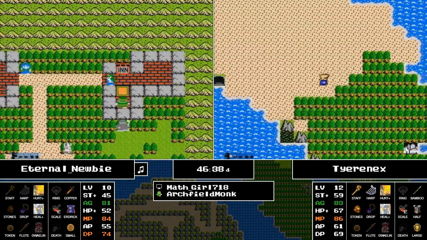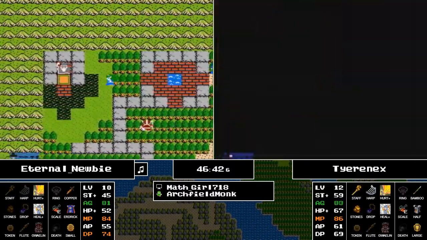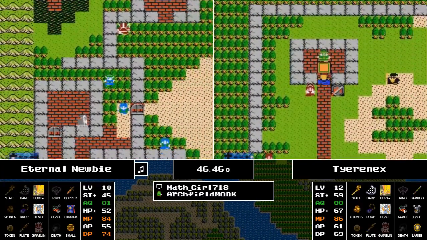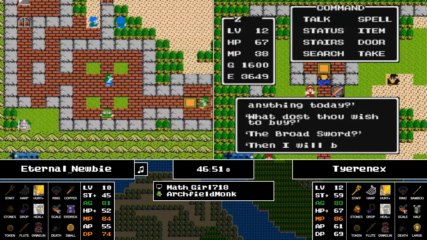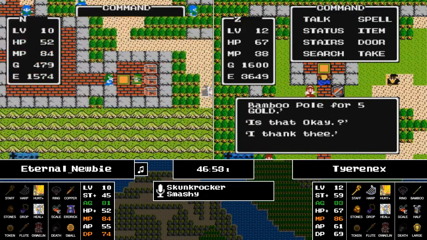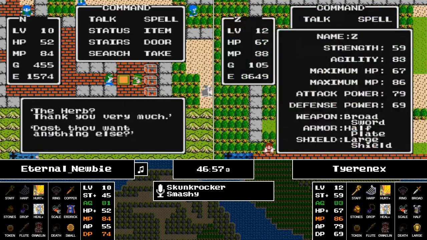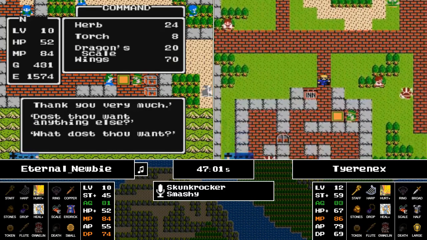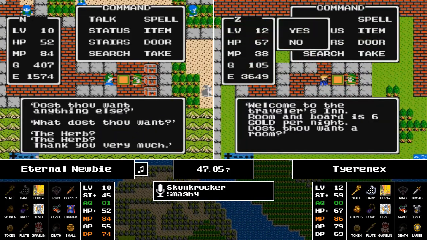Oh, and Eternal Newbie has the armor! But, I think that's Breconary? Hey, Breconary! Breck! Wait, we saw Breconary earlier! Are you thinking of a different seed? When did tyerenex go through the Swamp Cave earlier? I don't even remember seeing Swamp Cave until now.